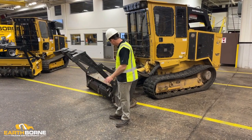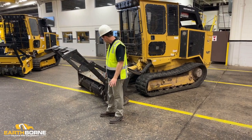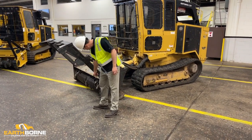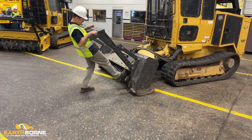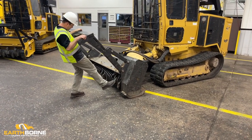All right, in the mornings, guys, you wanna do just a quick walk around, make sure that there's no new damage from the day before that maybe you missed. You're gonna look at your teeth, you're gonna run the mower head around, you're gonna make sure all your teeth are there, none of them are damaged.